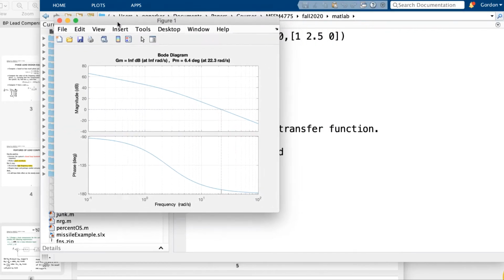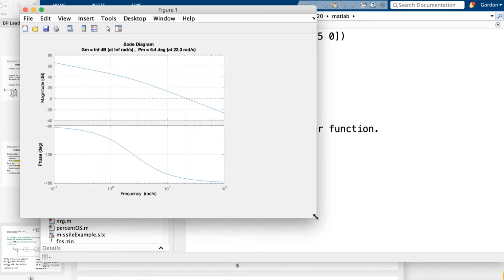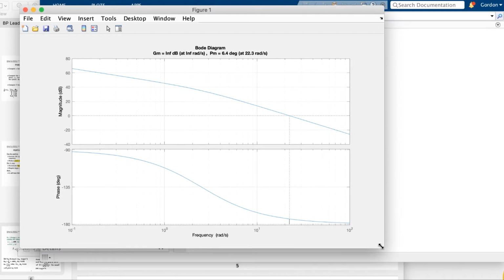We're going to start this design by using the margin command. And here is the Bode plot. And we can see that we have a phase margin of 6.4 degrees. Now, I'm going to keep track of that phase margin value, so I'll create a little variable in MATLAB so I can refer back to it because I'll likely forget. I'm also going to keep track of this frequency, 22.3, which is the gain crossover frequency right here. We can see the magnitude is about 0. We go down here, and this is our phase margin. It says negative 174. If you add 180 to that, you'll get the 6.4 degrees of phase margin.